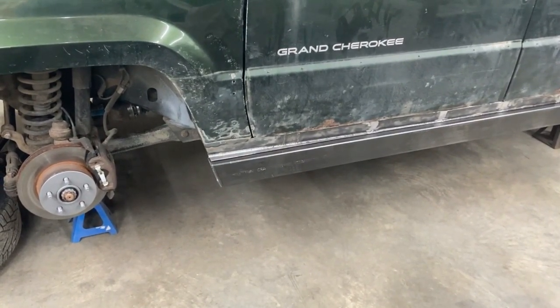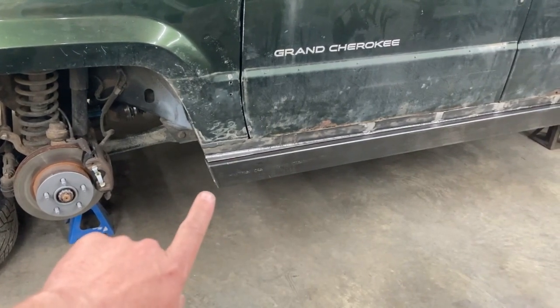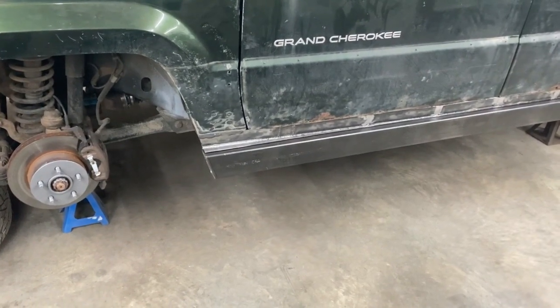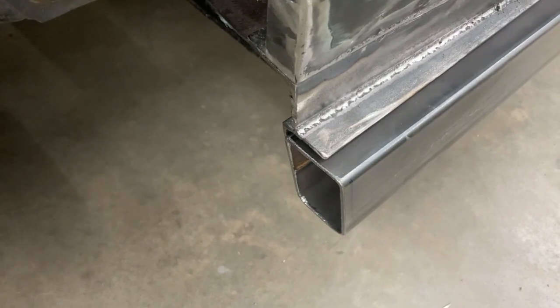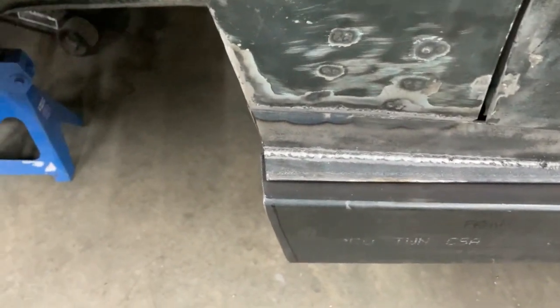If you're going to cap the end, you might want to cut this piece back a little further and account for the material that's going to cover the end of the rocker slider. You can see there it's close, but by the time you put a cap on there, it would be sticking out a little bit more.